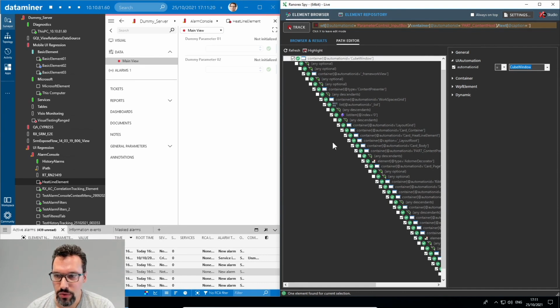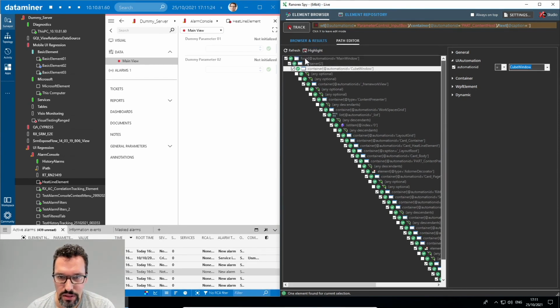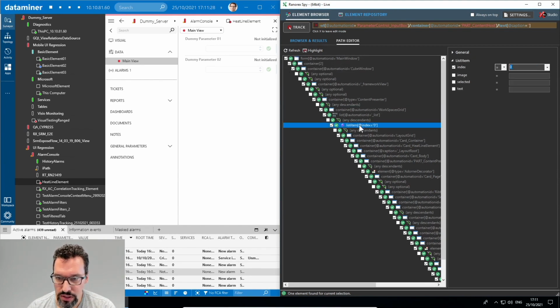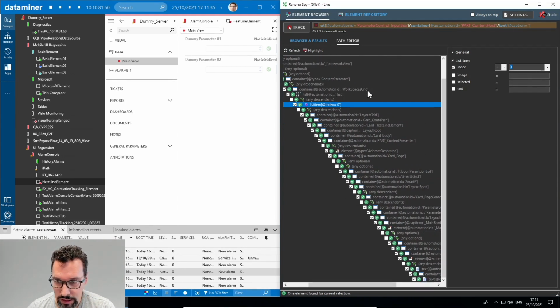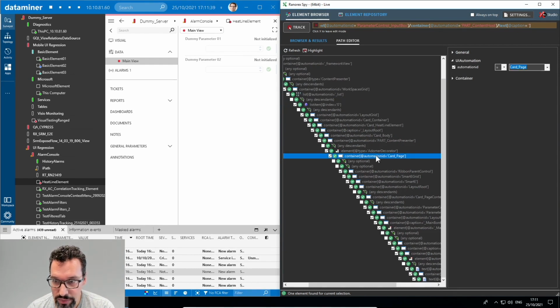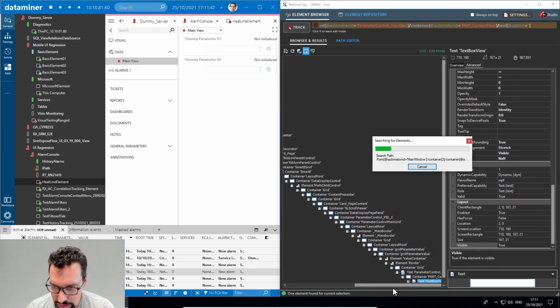Okay, and so from this parameter control, let's take a look. Again, we start at our main window, cube window. We have our workspace. And then we dig into our workspace, and here we come across the card page, card body, a card container. Let's see if we have any other.